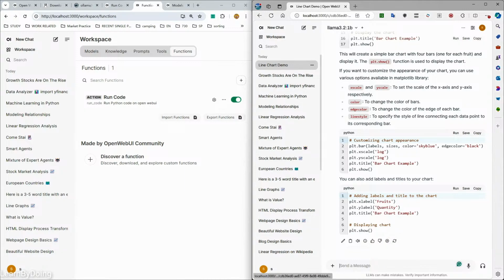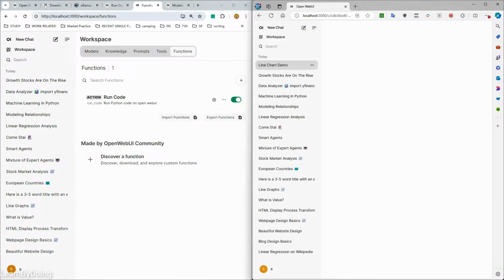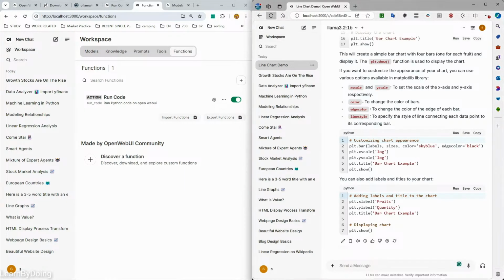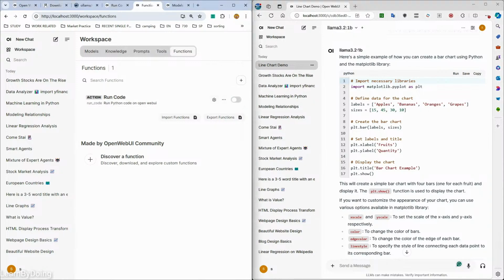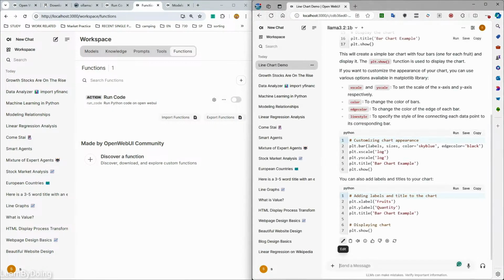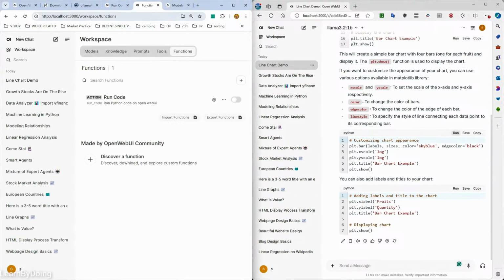Now we do not see it. Let's see if we can refresh and see it again. No, it's not here. Let's try to disable it, see if we see anything change. Nothing changes. So I believe it could be that if we already have the default mode, we have the run button here, we do not see an additional run code button, even if we activate this function.